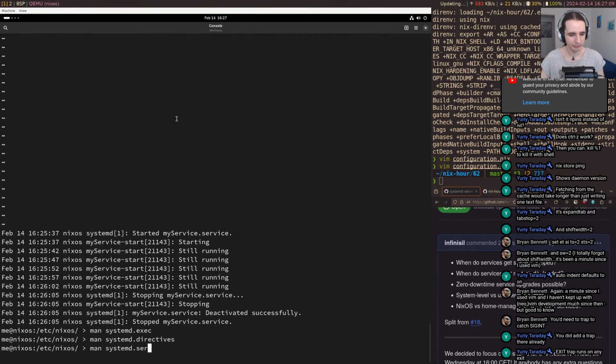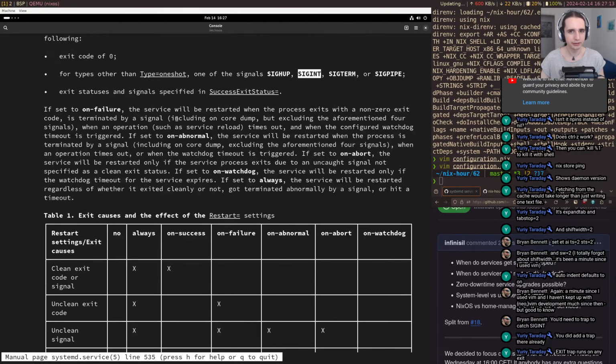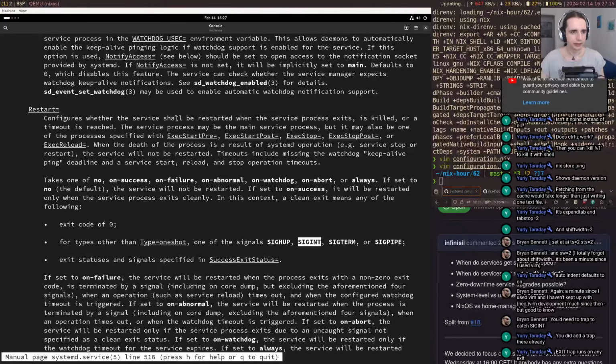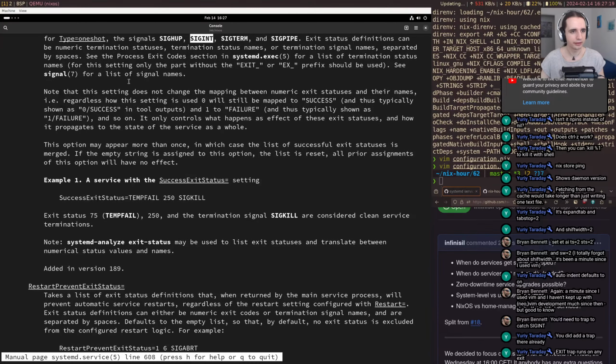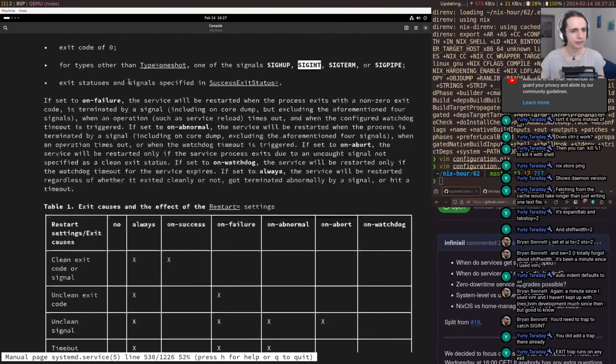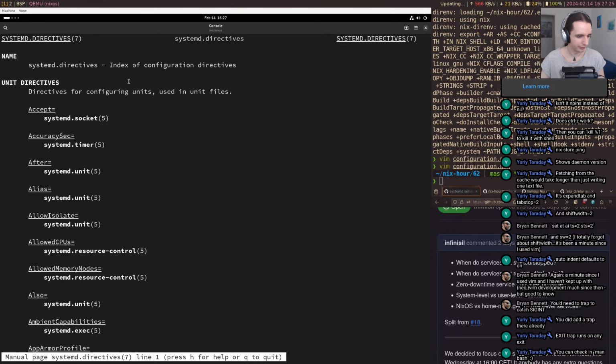Very useful man page. So sigint, if we look into here, yeah, here. Well, this is restart. We'd be interested in the... Actually, it's not here. It sure isn't here. Man bash. The exit trap runs on any exit. Okay, that's good to know.